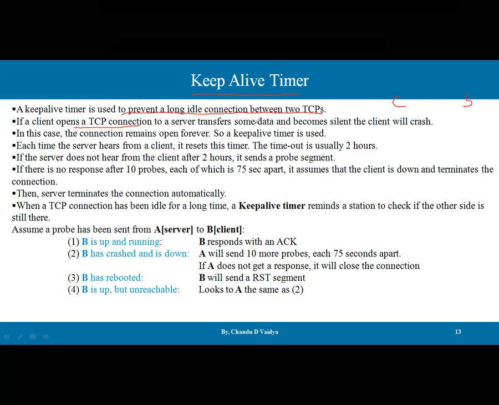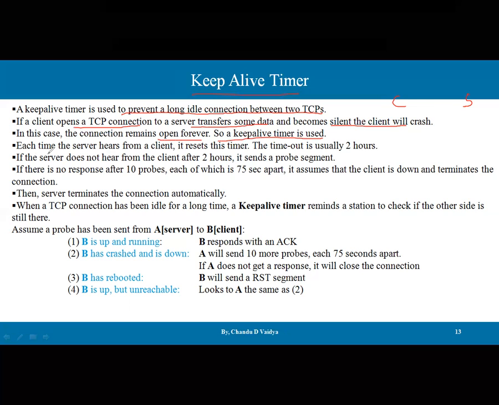the server transfers some data and becomes silent, and the client crashes. If the client is live, the server can send the data. If it is silent, the server can guess that the client has crashed. But in this case, the connection remains open forever, because the server never disconnects this particular client immediately. So the keep alive timer is used.